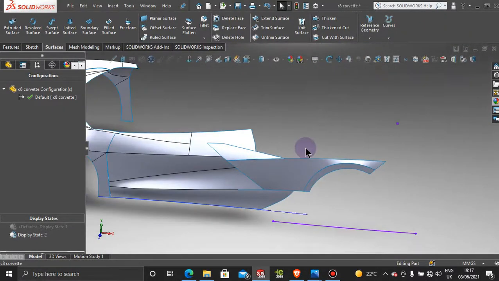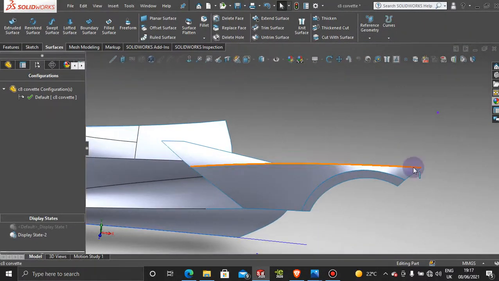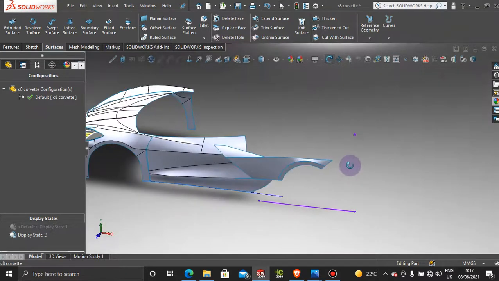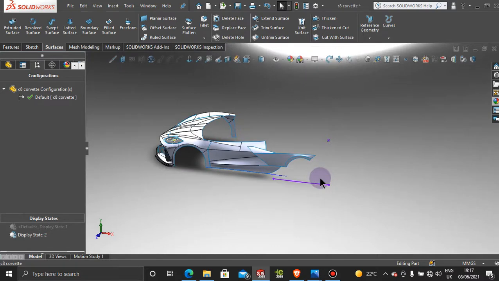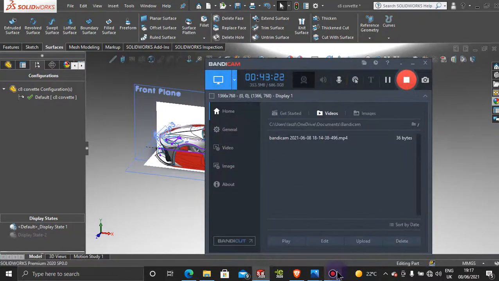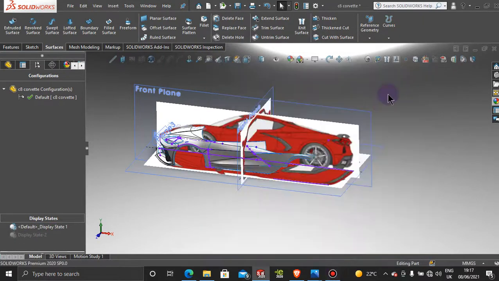And then the second surface is going to be from this edge point here, somewhere here. So we need to determine that point as well. So let's jump into the first display state here. Let me see how much time we have left. We still have.